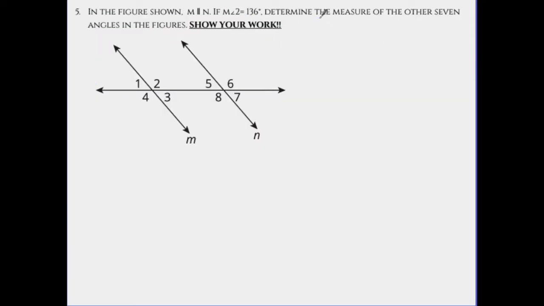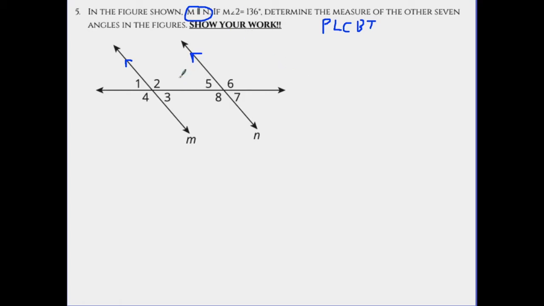So here we have parallel lines cut by a transversal. So when you see these, this is your PLCBT. All right. And what tells us that? It's this part right here. M is parallel to N. So I know that these are parallel. It might help to go ahead and mark them like that, just so we know how it starts.